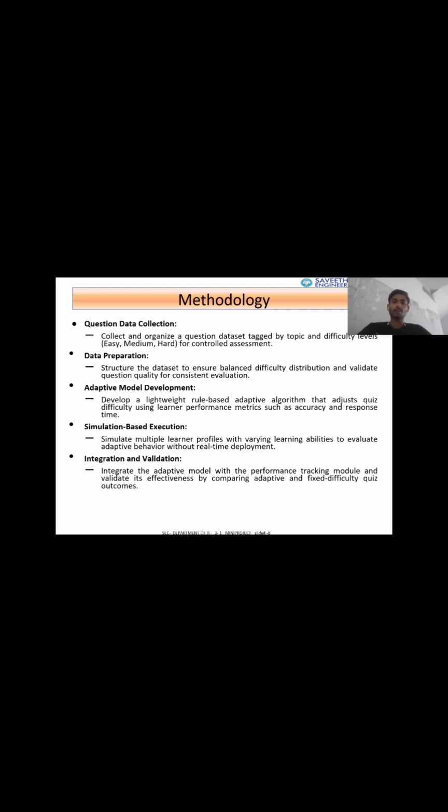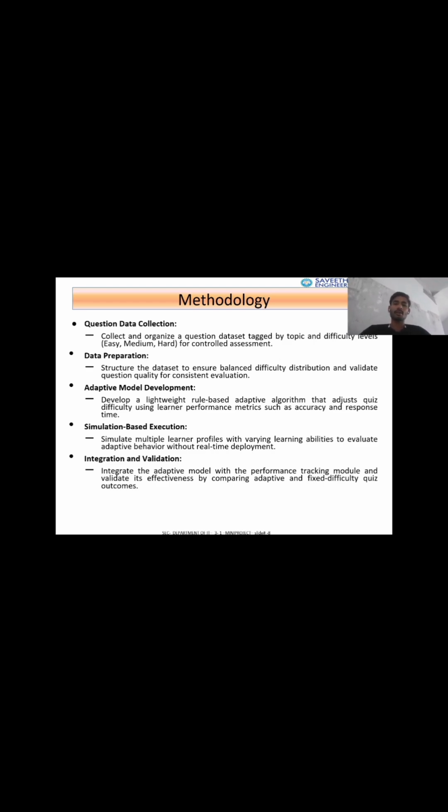So the first step in the project is preparing the quiz questions. A set of questions is collected, and each question is carefully categorized into easy, medium and hard levels. This classification helps in controlling the difficulty of the quiz and makes the adaptation process smoother. After collecting the questions, the data preparation is done. The questions are balanced across all the difficulty levels, so the students do not suddenly face very easy or very difficult questions. This step is important to ensure fairness and gradual learning progression.